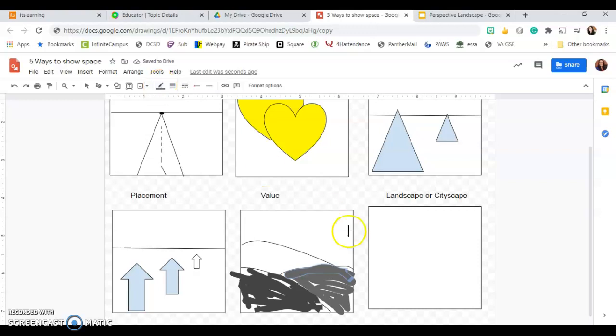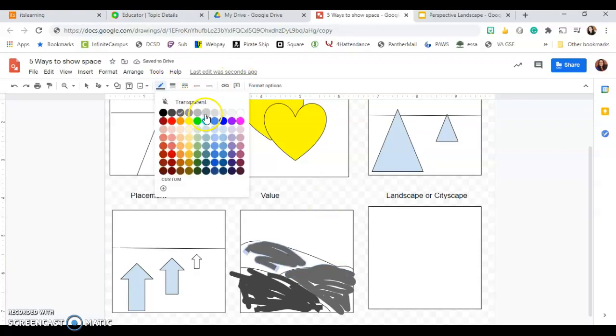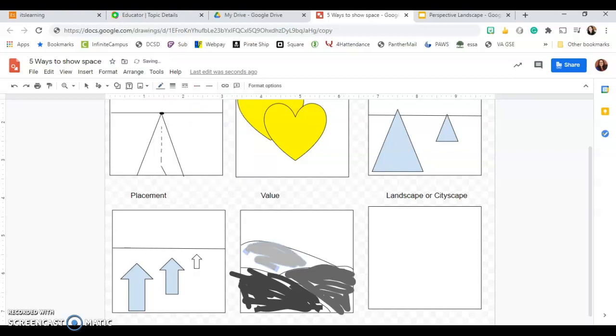Now for the last hill, needs to be an even lighter color. So remember that value is light to dark. Light to dark, black to white, and all the grays in between. There we go, look at that. And that hill looks like it's a lot farther away because it's a lighter color. This is not my most beautiful coloring job, but you get the idea.